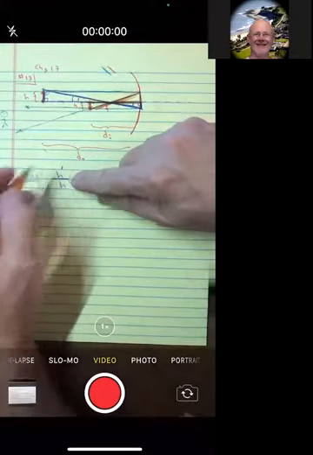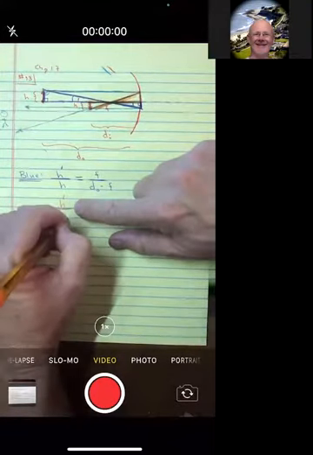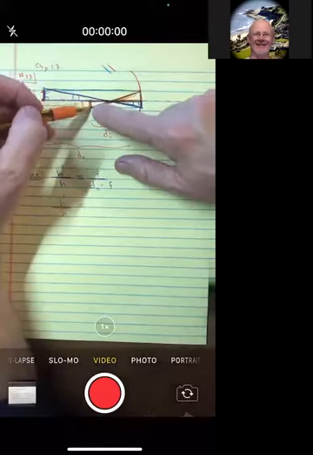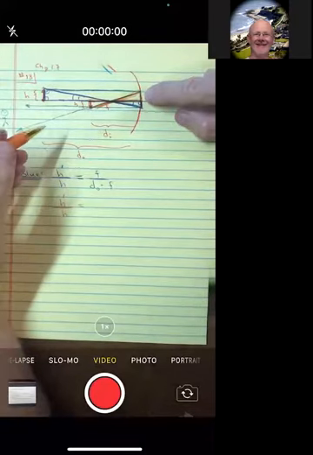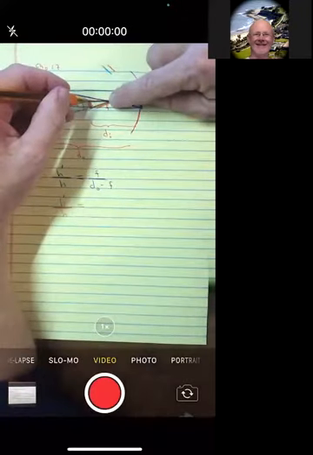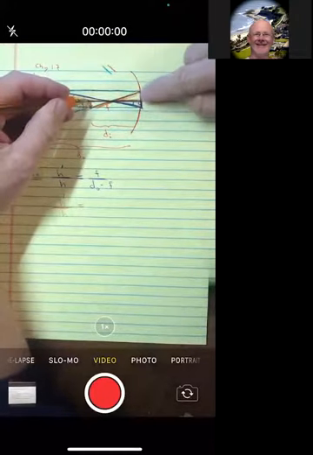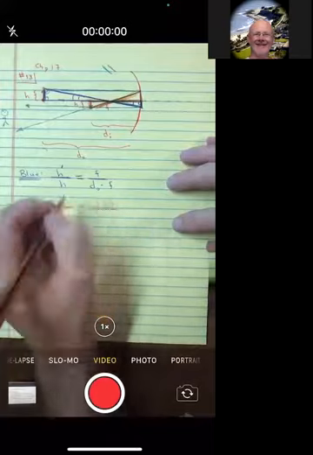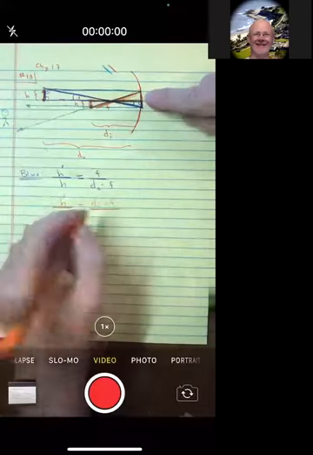And let me put it in the same order. The height of the image compared to the height of the object. And so looking at this, this would be this side of the small triangle, the vertical side, and the vertical side of the big orange triangle would be the same as this length is to this length. So let me do this length. This length might be a little hard to see because the whole length all the way back to the mirror is the image distance. And so if I subtract off the focal length, so image distance minus focal length, I would get this distance. And then I would divide by this orange one, and that's an easy one. That's just the focal length.